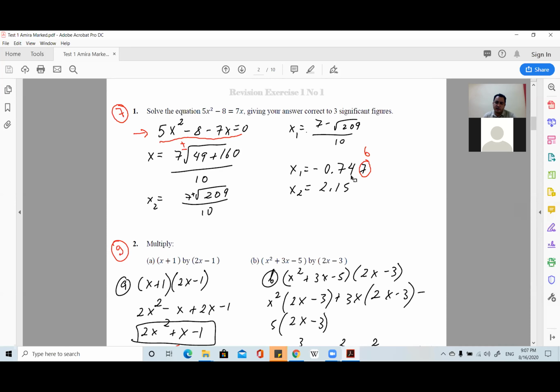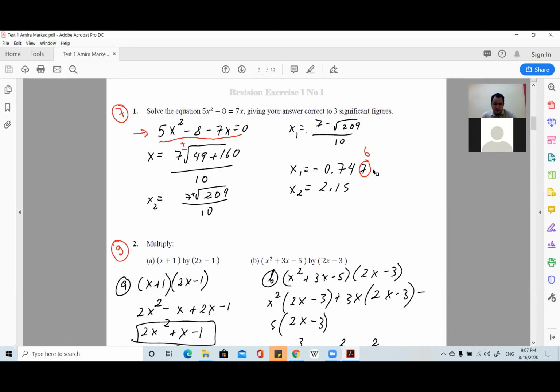I see. And you need to check again, actually, when you do this, if you write the whole expression here, that's 7 minus square root of 209 over 10, you will get here minus 0.7456. Okay? So that is 5, 6. When you round off this, that will be 747. Because, as you know, in GCSE, even if you make this mistake, you will lose some points, at least like maybe 10% something. Okay?